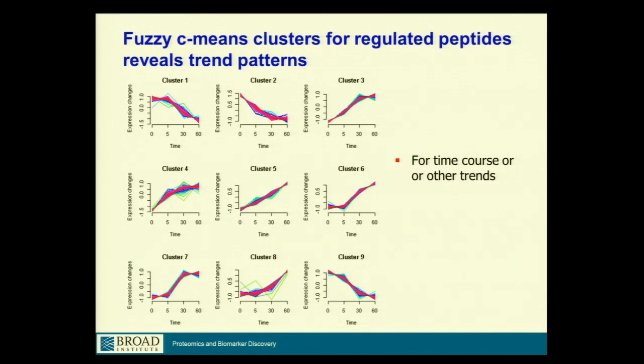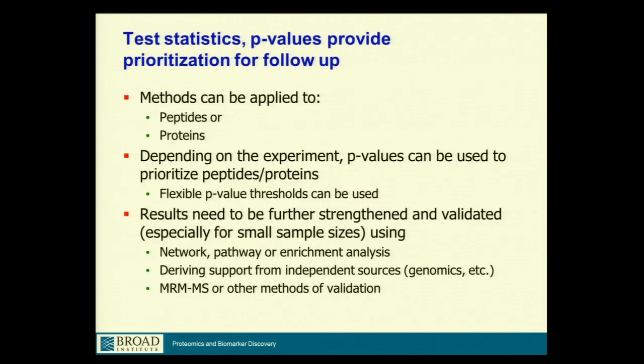Red means it's a higher probability that it belongs to that group. And as you get into more and more off-red colors, the probability of that belonging to this group is less. But if you do this and you have 9 clusters, you can see that if this were a time trend, right? So you're looking at time points. You can see that this one starts off high and then drops, whereas this one starts off low and then goes up. So now you can go back, see which proteins or peptides are doing that, and then see if they fall into pathways, or you can continue with your other analyses.